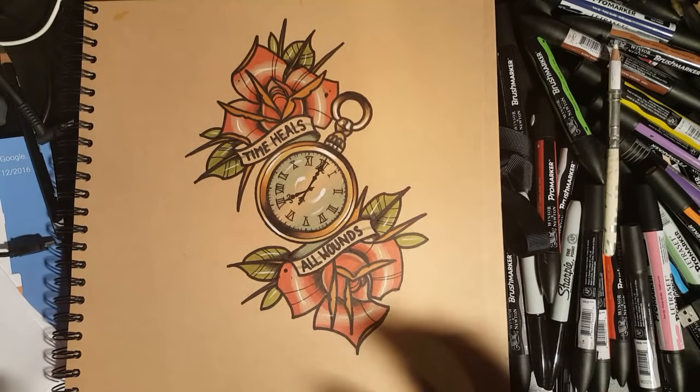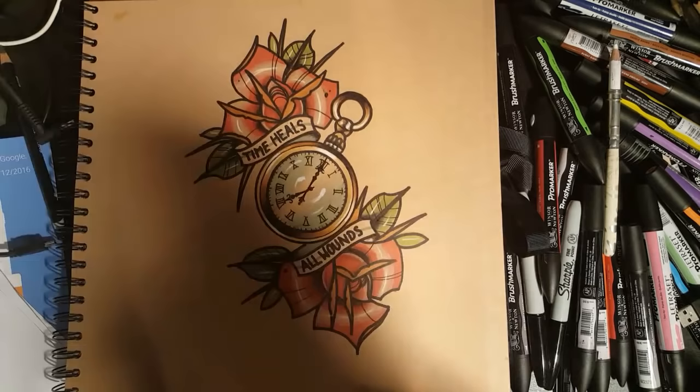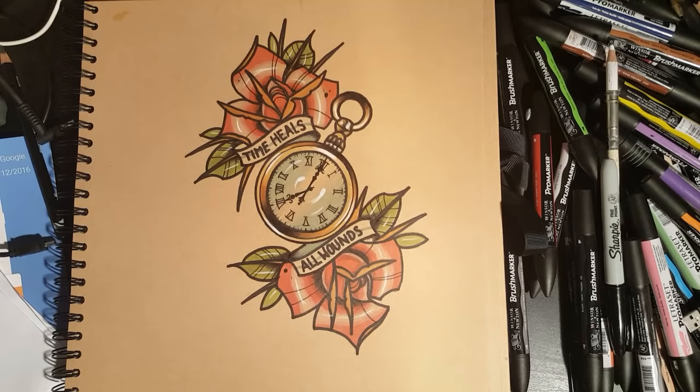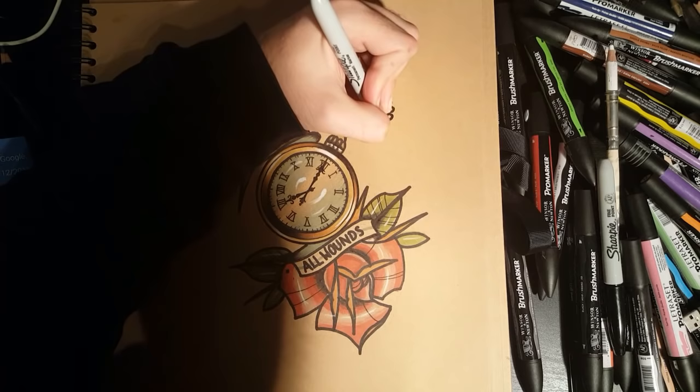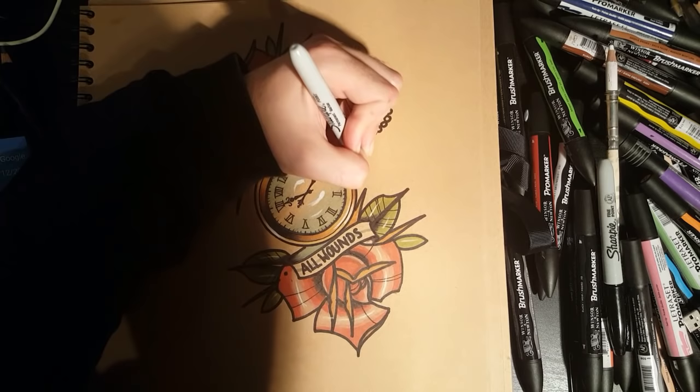You can add a chain if you want, which I shall do now actually. And you can do sort of fancy chains if you want, or simple ones. Now I'm just going to do a simple ball one, just repeated balls, just going in a random curve. Until eventually it just disappears behind something.